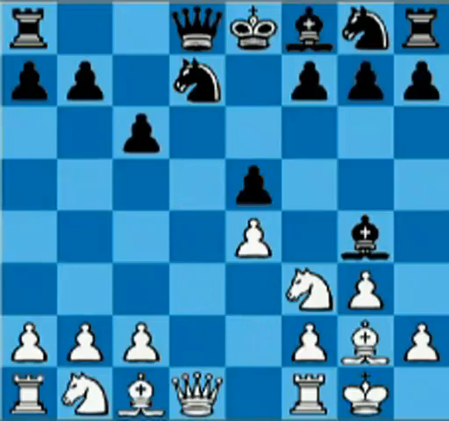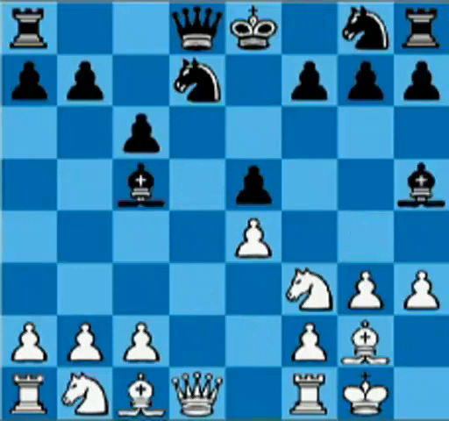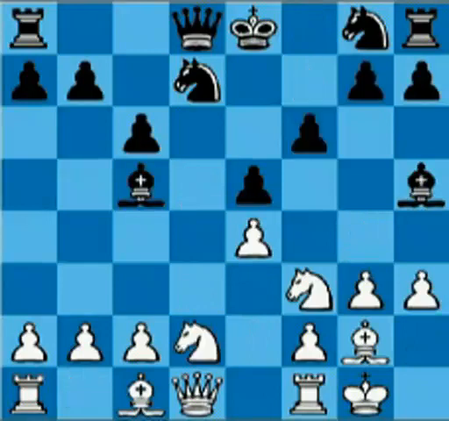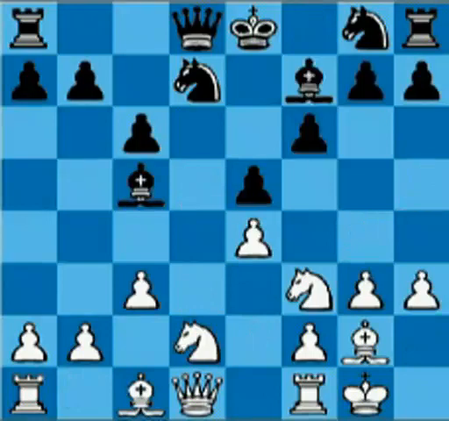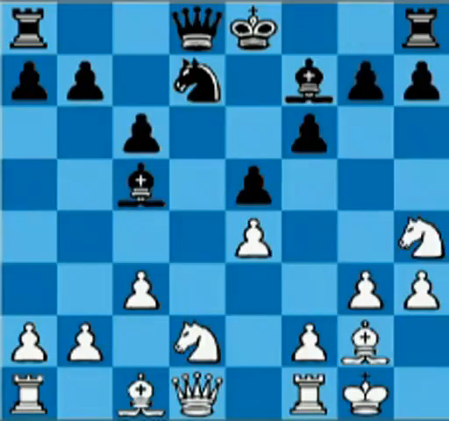Bishop c5, h3, bishop h5, knight bd2, f6, c3, bishop f7, knight h4, knight e7, knight f5, knight takes f5, e takes f.